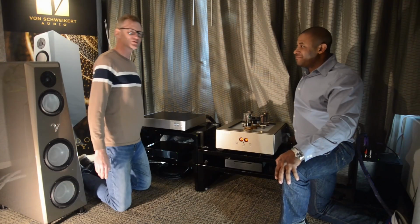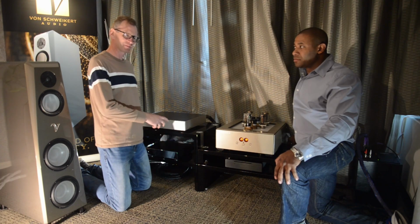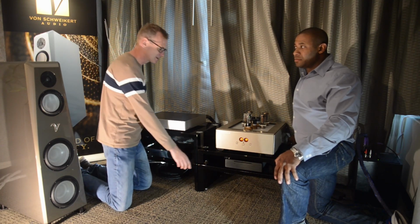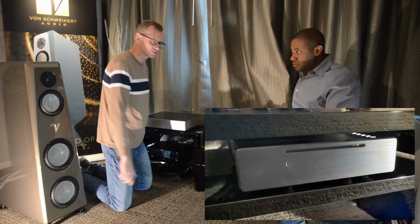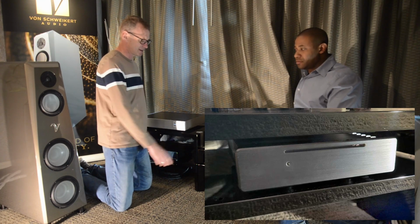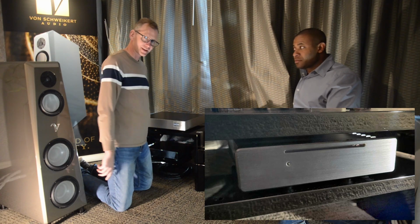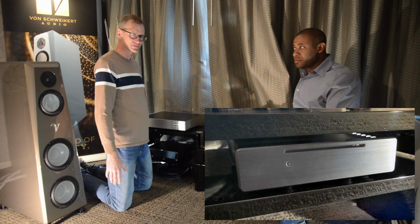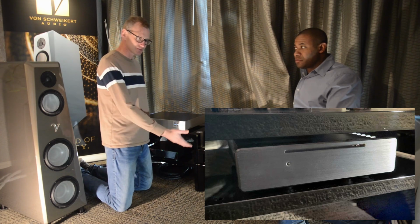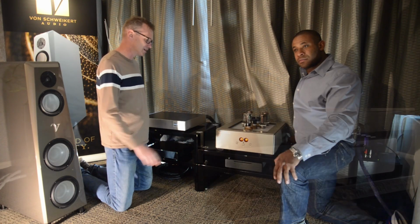Here they are. Hi everybody, I'm Andrew Gillis from Small Green Computer, and we're going to start going through all the different pieces of this setup here. This is my Small Green Computer Sonic Transporter i9 optical. It's a music server. It's got internal storage. It's got an i9 processor, really fast processor for upsampling, and it's running the Roon core. That's the music source for the room.